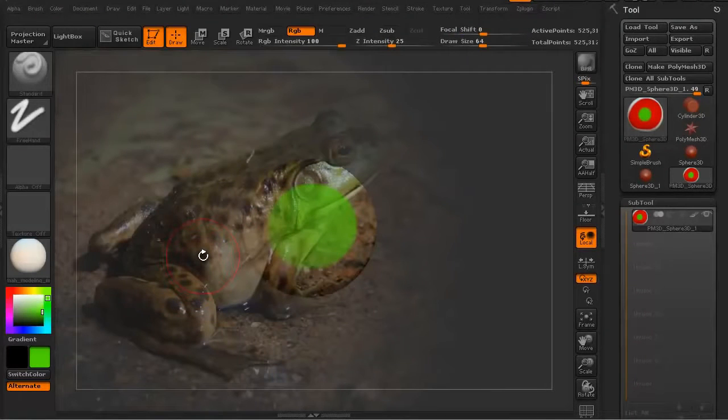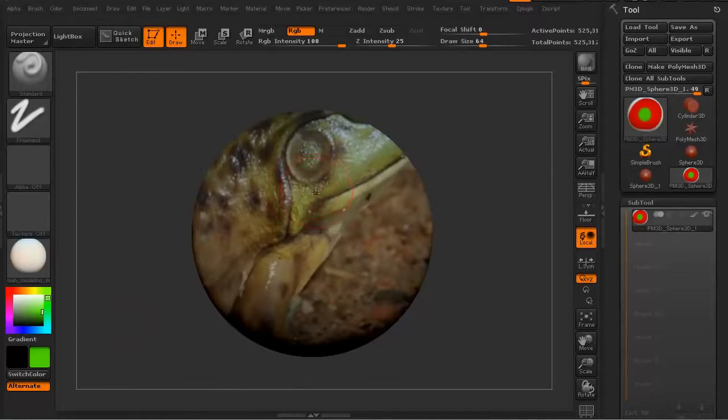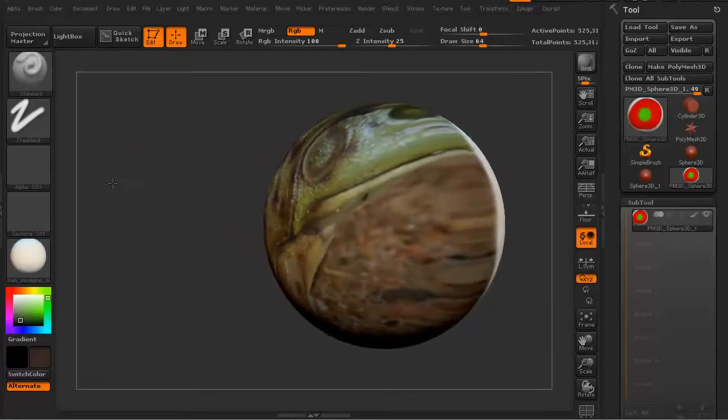The nice thing about this is once that color has been applied to your sphere, at any point you can now sample the colors here. If I hit C, as you can see, it just changed that color over here. If I hit C here, it's that green. If I hit C here, it's that tan color. C, it's that, and it matches. It's a per pixel basis, so you have to make sure you really get on there. There's that dark gray black, and you can use that then to poly paint. If I turn my intensity down a little bit, I can then start to poly paint that in.